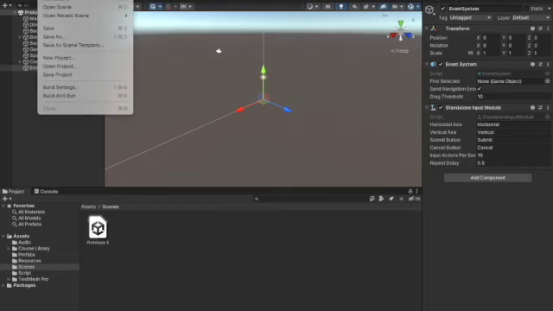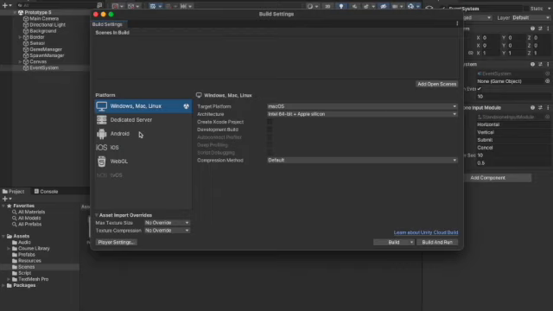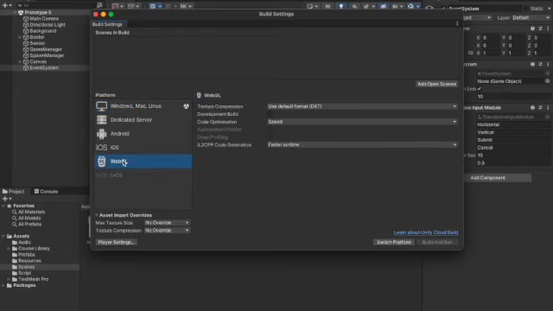So right now, you don't really need to do this, but if you just look at build settings, there's different build settings for actually building your file for your user to play. And right now we have it set on Windows, Mac, and Linux. The little Unity thing is right here. So that means that if we were to click build, it would build a file that you can play on a computer. But we're going to build a WebGL file.